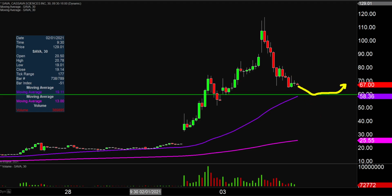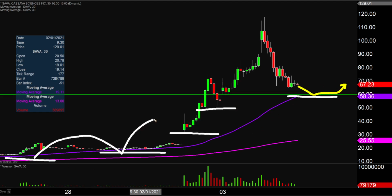Now, emphasis here on big picture. From the big picture perspective, what would you have? Well, you'd have a set of lows here. You'd have lows there. You'd have lows there. You'd have lows here. You'd have lows even lower than that down there. And if you envision each one of those as stair steps, what do you have? Well, from the big picture, you would still very clearly have stair steps making progress in the upwards direction. And that's the name of the game.